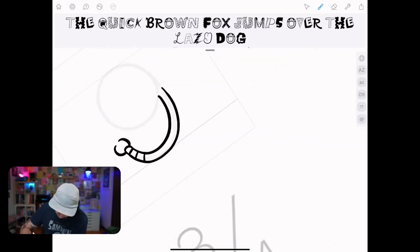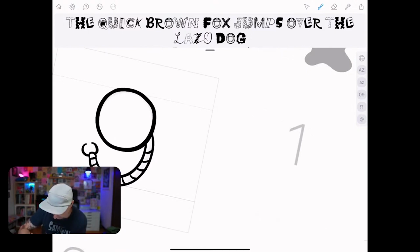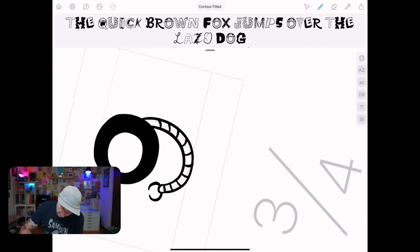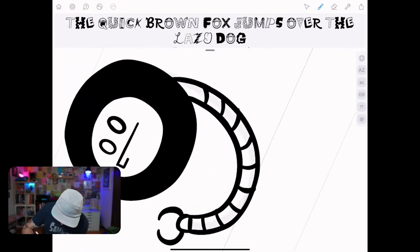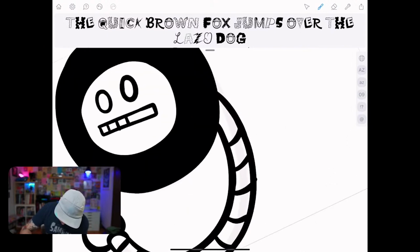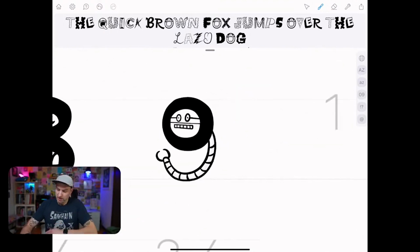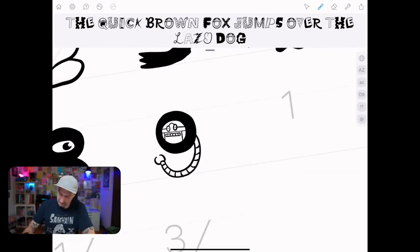and then give it some lines. And now, I guess the top part of it, draw the circle. Maybe we just make it like a fill that in black, and we can put like a robot-y face in here. Is that robot-y? I don't know. I don't know what those lines are for. I just felt like maybe it was going to make it look like a robot. Maybe like that. That's kind of robot-y.